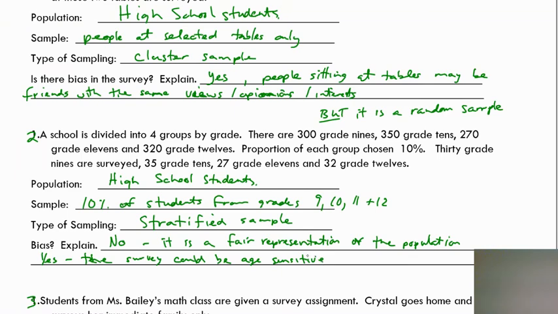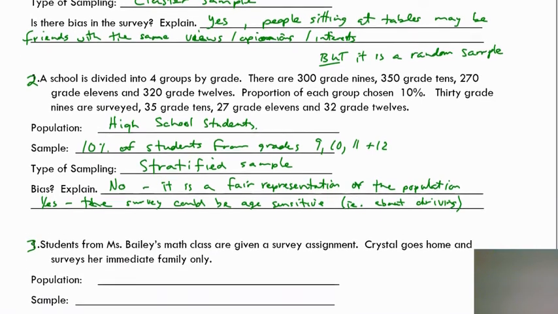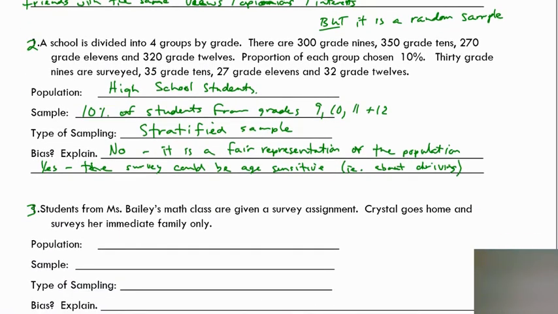Now, this is just one example. You might come up with other reasons on your own. Let's say it was about driving. Well, grade 9s and 10s aren't going to have a lot of opinion or knowledge about driving. They might think they do, but the grade 11s and 12s will have a more informed decision about that. Or let's say it was about the latest video game craze. Well, maybe by grade 11 and 12, you're kind of moving beyond that, and the 9s and 10s are much more hyper focused on that type of information.